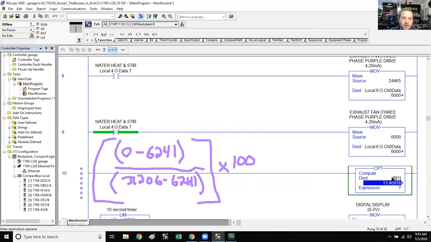Okay. So what we're going to do on the HMI is have a display that shows you the exhaust fan speed percentage. So instead of saying 0.50, we want it to say 50. Okay. So we're just taking that number, assigning it to an F8 1, and multiplying it times 100. Okay, so what do we have to do? We have to take output 60.